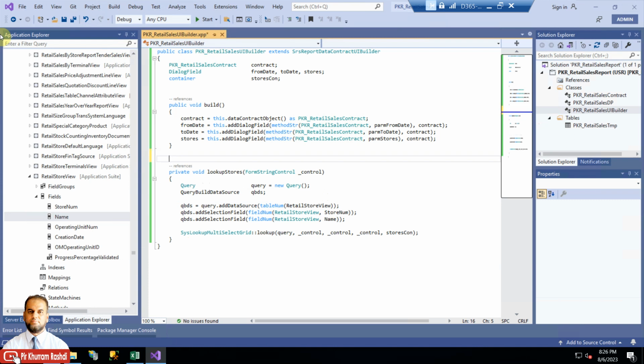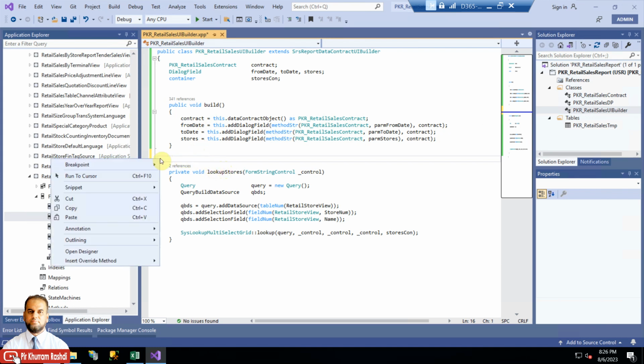So that's it. And then we have one last thing in the UI builder, that is because now we have defined the method, but how to link this method? So we have not, in the build, basically it will build the field itself. So how to make the lookup? So for that we need a post run method to override the existing lookup with our written lookup.